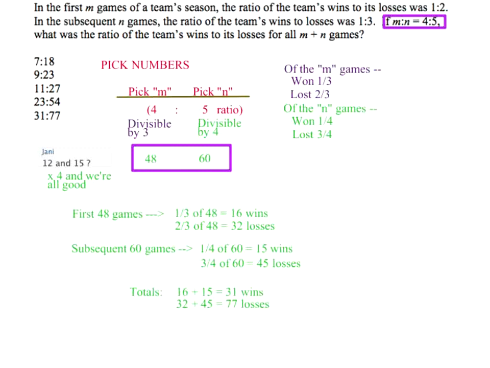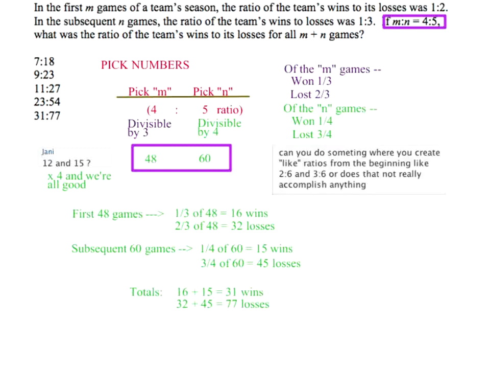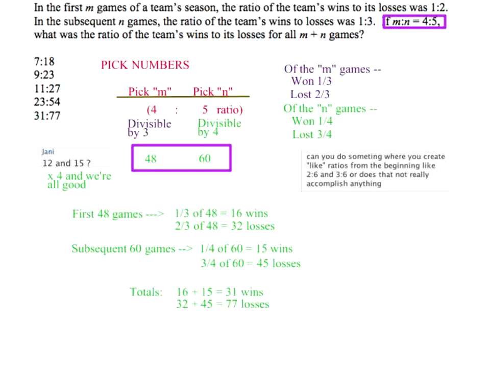This question on the board right here, in this particular case, it's not going to accomplish much because they're not ratios in the same context. Like there's no reason to make these look like each other because this is a ratio of the first bunch of games. And then this is a ratio of a totally different set of games. So these ratios are not comparable to each other. So there's not really much point in doing that. But in a case where they would be, then it could possibly make sense.